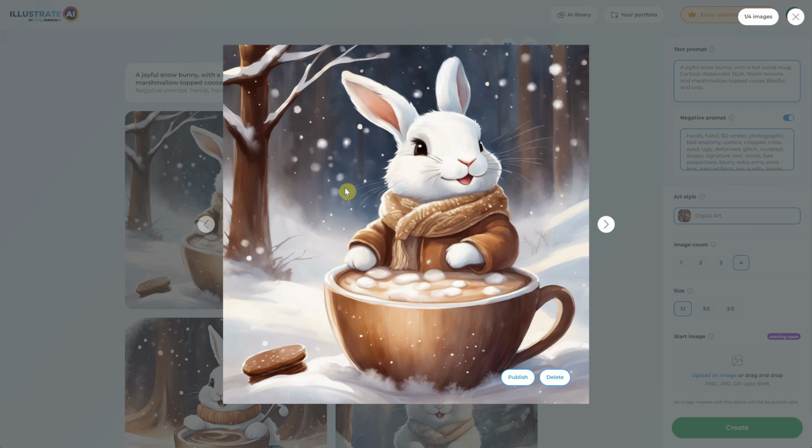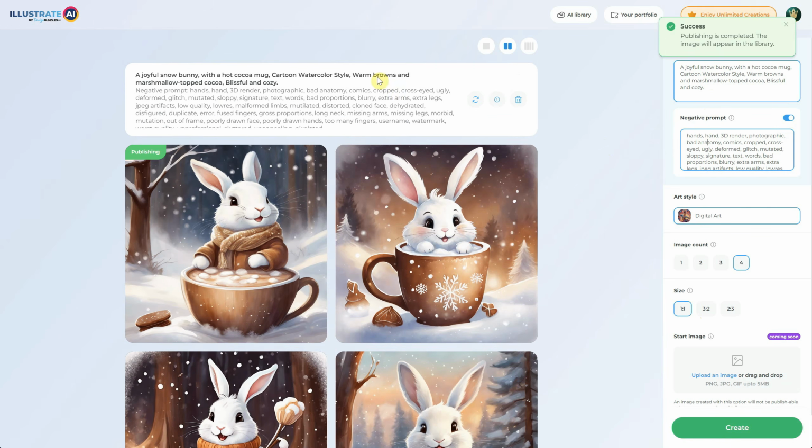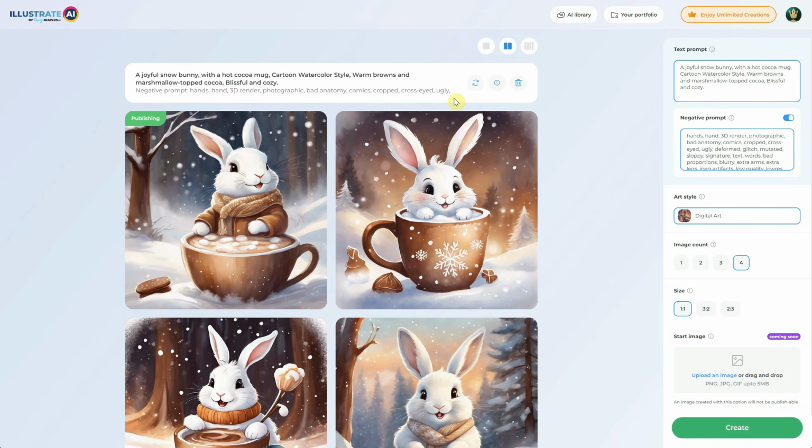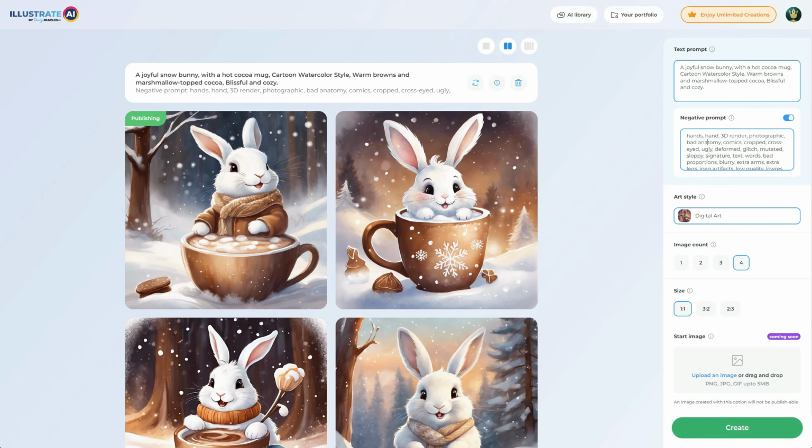Here is a cute bunny painting. Let's see how I created it. You can check the text prompt I used and the negative prompt. Sometimes I use a short negative, and sometimes I add many words to specify what I don't want. Since I wanted it to look like a cartoon watercolor, I added words like 3D render, photographic, and comics to the negative prompt, since I didn't want any of those styles. I also included words that typically make the image less appealing, like mutated and duplicate. How much each word affects the image individually depends on the prompt, but as a whole, it usually does a good job in achieving the desired result.